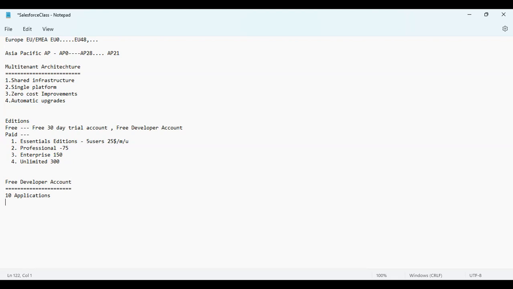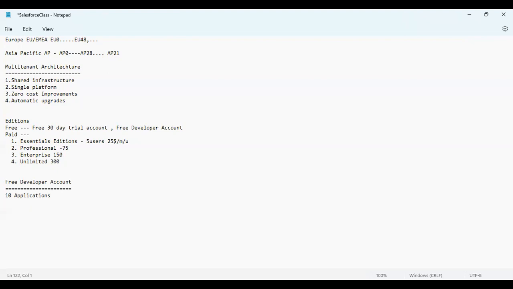The space allocated is only 5 MB. Again, it offers complete CRM functionalities along with the Force.com platform, but there is a limitation on how we can use that Force.com platform. We can build custom applications, integrate, and build AppExchange products also. There is another limitation: if the user did not log in to this free developer account for the last 360 days, then Salesforce is going to deactivate this account.